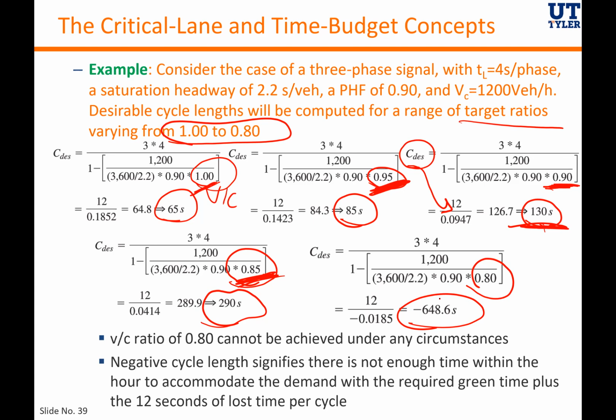So really here you are somewhere stuck between V over C of 100% at 65 seconds, or all the way down to 85% at 290 seconds. Again, I will pick somewhere between these two values, to tell you the truth, somewhere between 90 to 95%. So basically somewhere between 85 to 130 seconds. Typically, 120 seconds would be my recommendation.